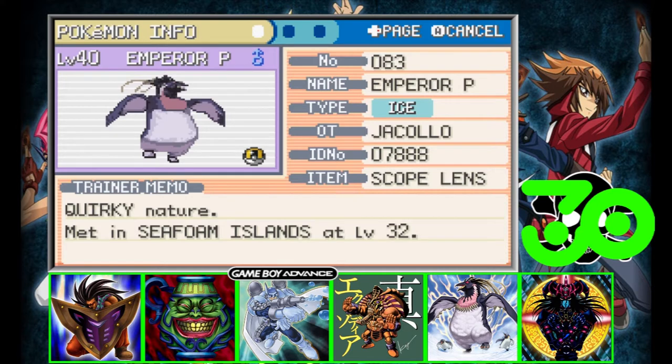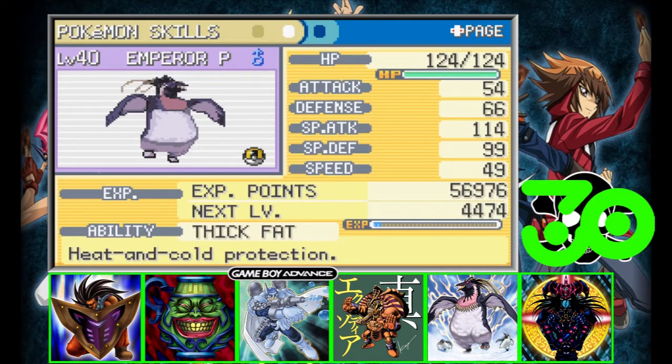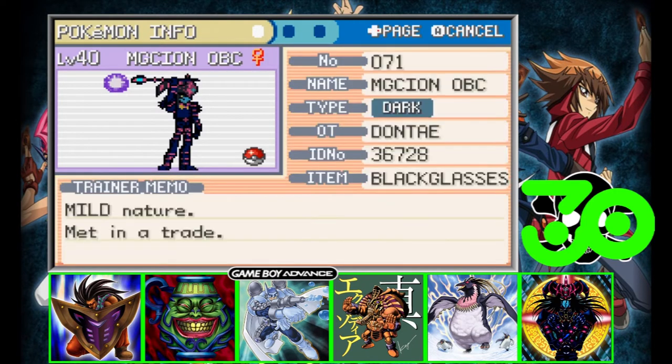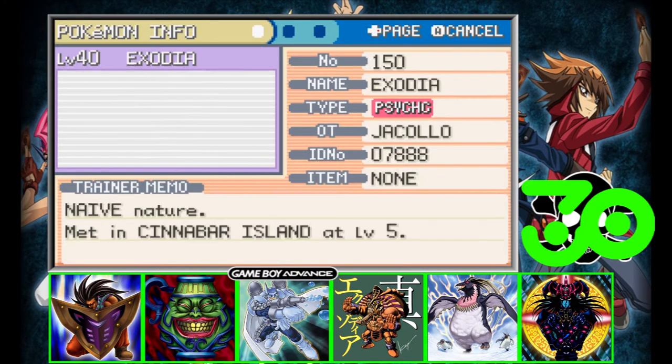Next is our Emperor Penguin, holding the Scope Lens. Also with a very high special attack, with Wing Attack, Hail, Ice Beam, and Fly. We also have our Magician of Black Chaos, which I decided to trade over during the grinding montage, since I wasn't going to use the Skull Dice and it was still alive. Secret Power, Faint Attack, Shadow Ball, and Confuse Ray, holding the Black Glasses. Very, very strong.